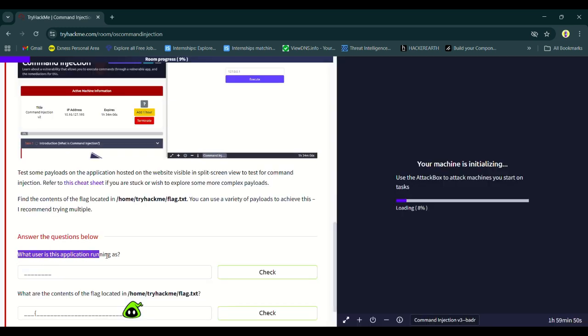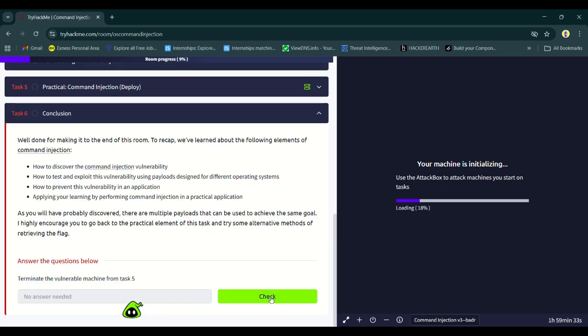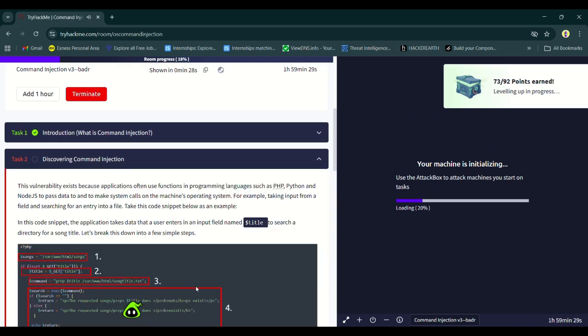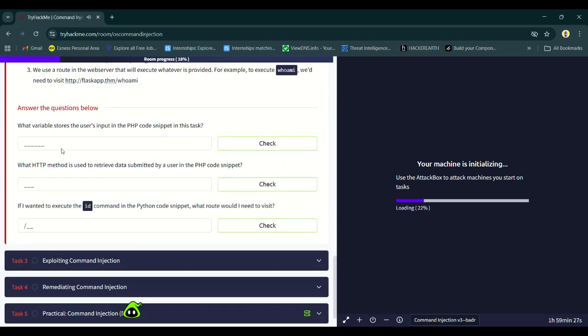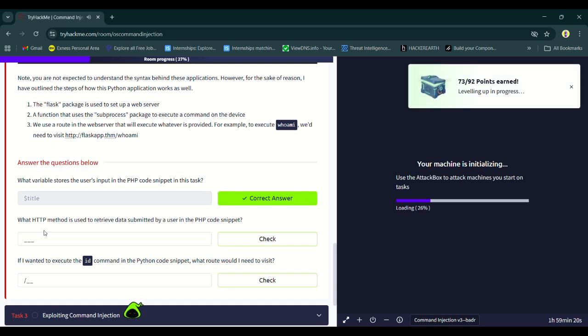So first I have to find who the user is, what user this application is running as, and what the contents of the flag located in the home TryHackMe flag.txt are. This is the conclusion. Let me just check this. What variable stores the user? This is the title. So this answer is GET.